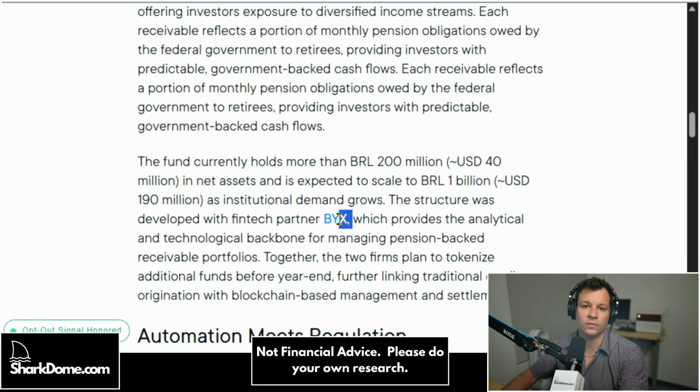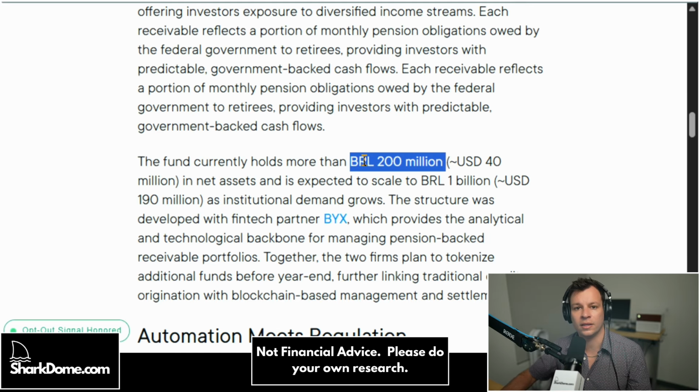So similar to my last video, they're partnering with these exchanges. For example, this one is BYX, and this is to help bring their CRA, their debt, their farmland onto the ledger. So they work with these companies, and these companies go on the XRP docs and they just look at it and say, okay, tell me how to create an NFT to put it on the XRP Ledger. XRP is very credible for these organizations, and it has the ISO compliant. So that's part of the reason why I like it so much. But let's explore this some more.